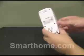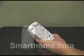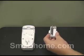To get started, go ahead and remove the back cover from your timer and insert the included AAA batteries. These batteries will be used for memory backup if you decide to move your timer.